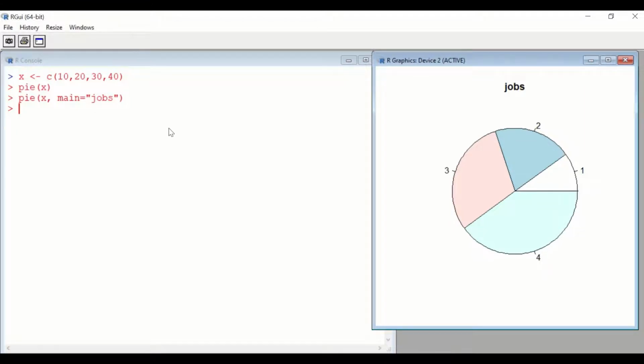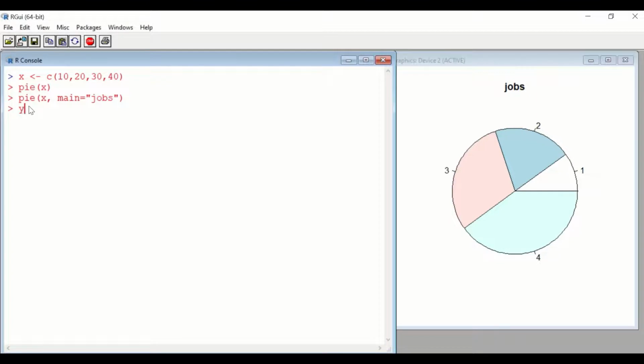To insert labels for each one of these sections, use the command label. So for this, I will generate a vector and call it y.